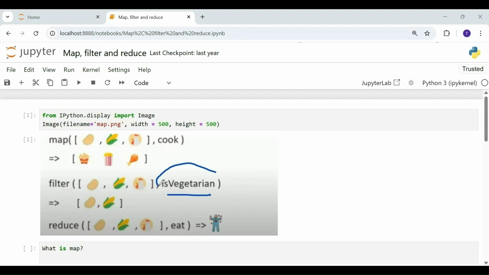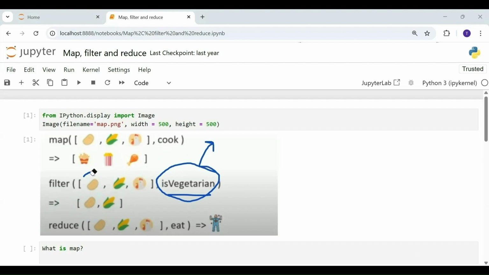That means this is vegetarian should return a Boolean value true or false. So wherever the Boolean value is true for whichever item, so let's say for this item, the Boolean value is true, this it is again true, and for this item, it is false. So in the output, then the filter function will give us only the items where the Boolean value returned was true by this is vegetarian function.